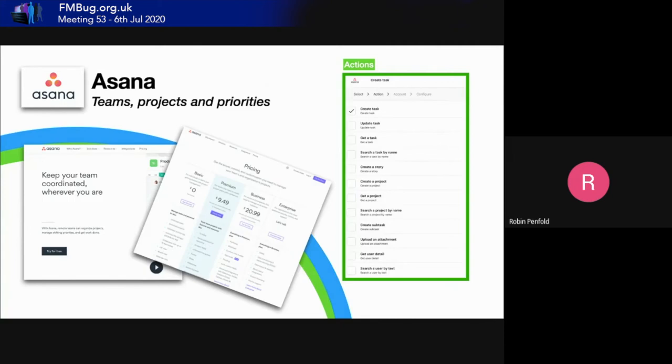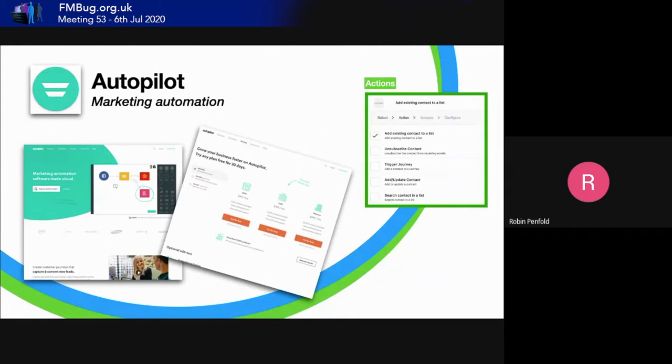Autopilot, marketing automation software made visual. Create customer journeys that capture and convert new leads. Capture new leads from your website, app, or blog, and then nurture them with personalized messages. Automate repetitive tasks like educating new subscribers, assigning leads, booking appointments, and following up sales leads. Design customer experiences that create repeat buyers and loyal customers. Free 30-day trial, £39.20 a month, paid annually for 2,000 contacts, unlimited emails, chat, and email support.